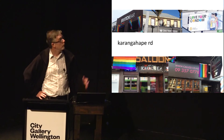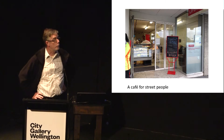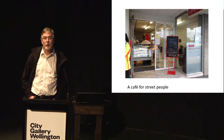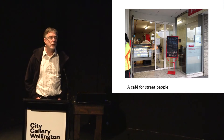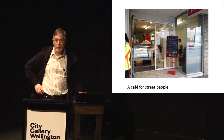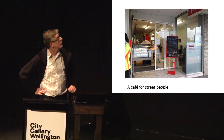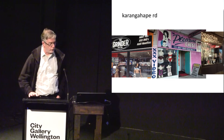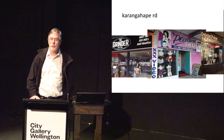K Road has welcomed difference and diversity — the very name Karangahape Road incorporates 'karanga', meaning welcome, calling out. It's been a part of the city more open to others than other parts. Images of the transgender and gay communities are prominent here, and an important community is that of homeless people. There is a cafe set up explicitly for homeless people on K Road — they gravitate there partly because they are not moved on as frequently as they would be in the nearby Queen Street retail area. K Road is also well known for the sex industry: massage parlours, strip clubs, adult shops, and sex workers are all highly visible.